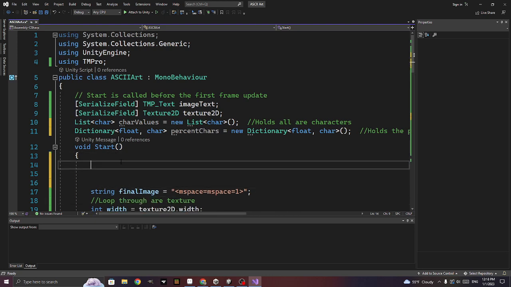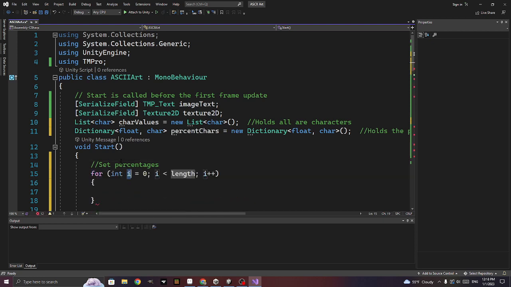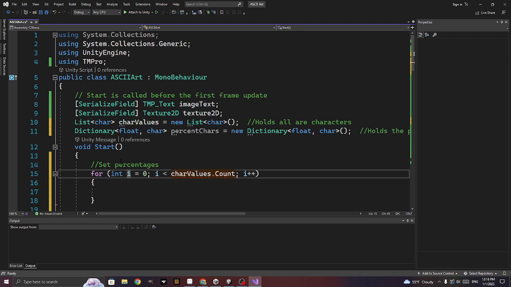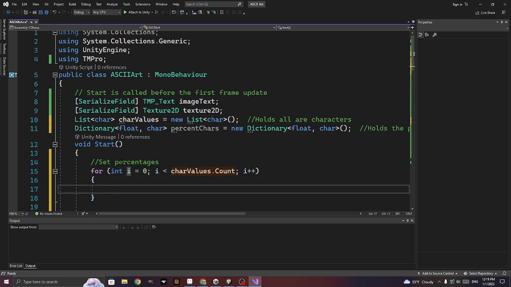So we're going to set percentages: for i in the character values dot count, we want to say percent characters dot add, and we want to add a value here.